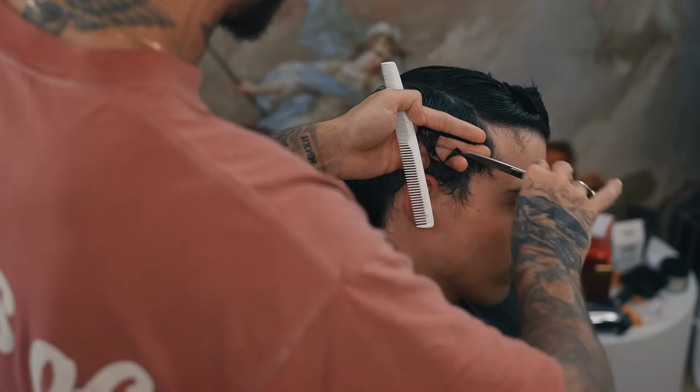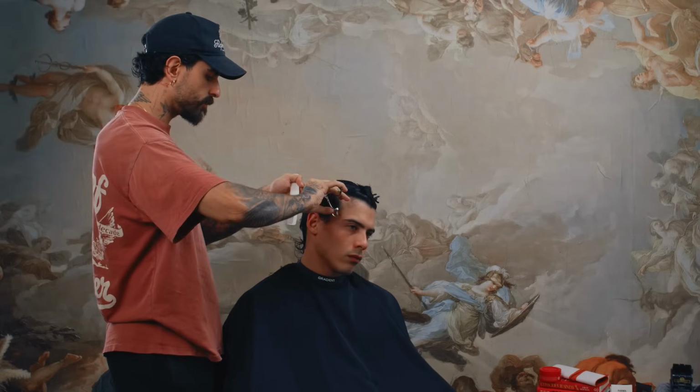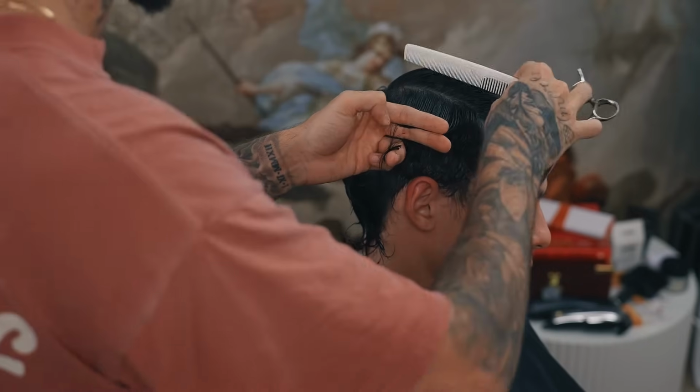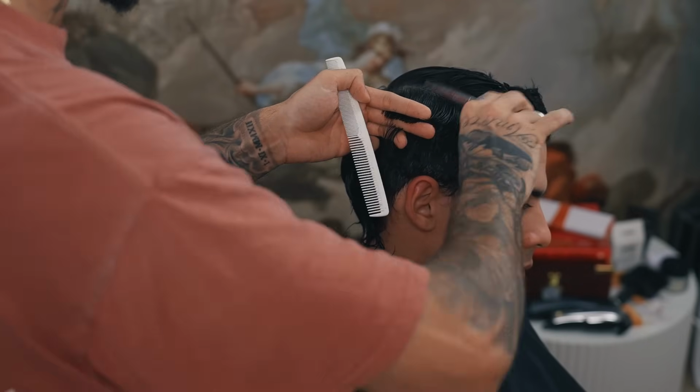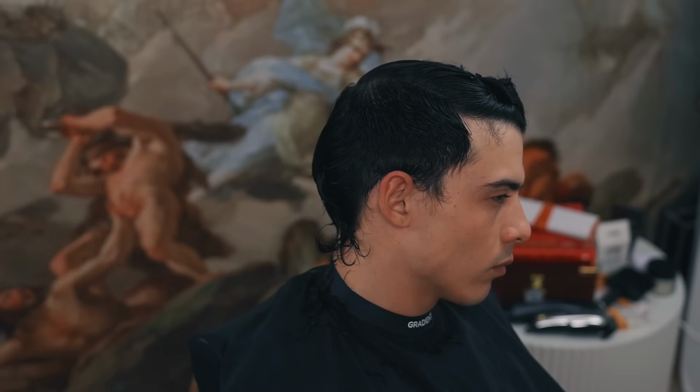Again, we want to make sure we are round because, again, we are fading this. So we want seamless transition from the round shape leading up to the back, okay? And the reason for that is because we just want some transition that's going to move exactly like that. Cool, we finished both sides. Graduation on both sides is done.